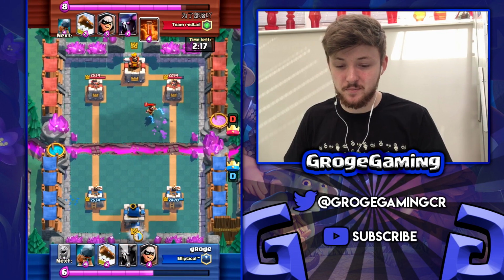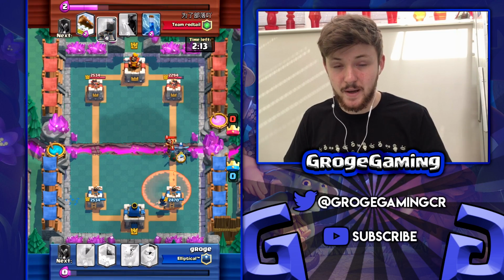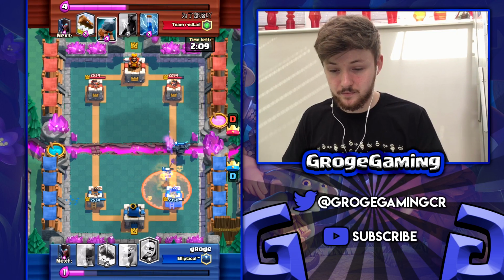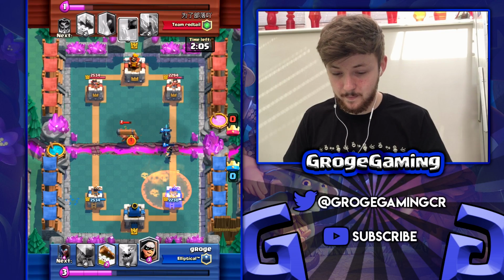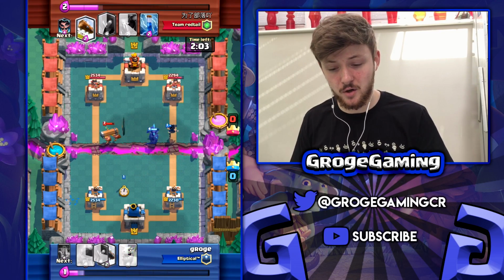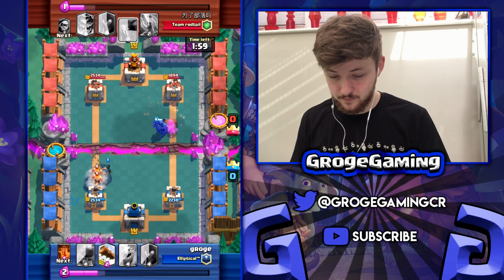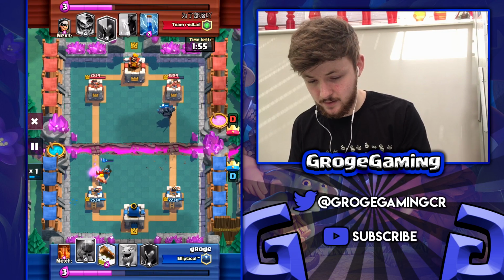So I went in for a poison because I thought it was fairly decent value. And here, the Pekka gets a lot of value, cleans up both of those troops. So I know he's going to be in a fair bit of trouble here. I feel like he probably should have known that I did have the Pekka, but obviously not. And here, okay, let's pause it in a sec.